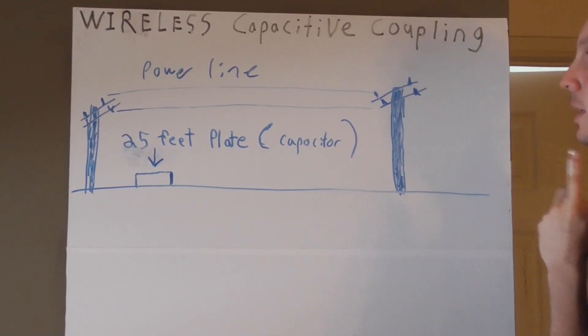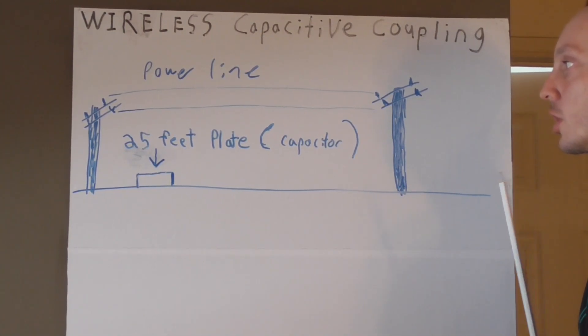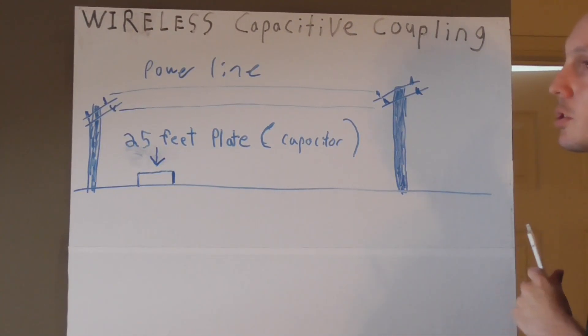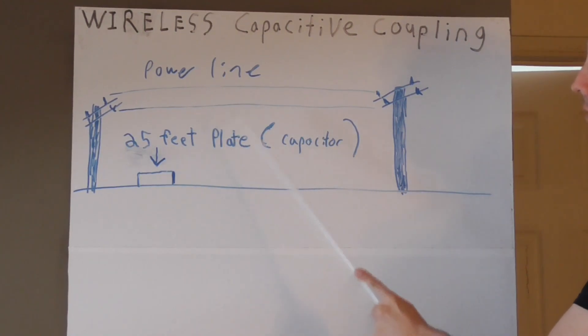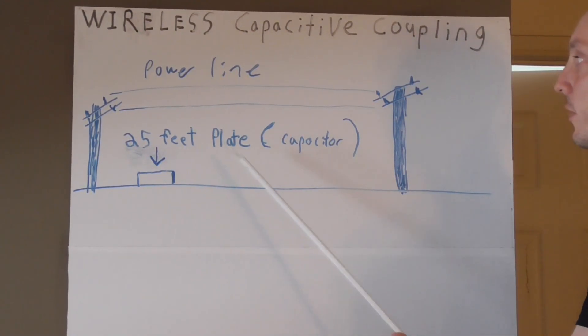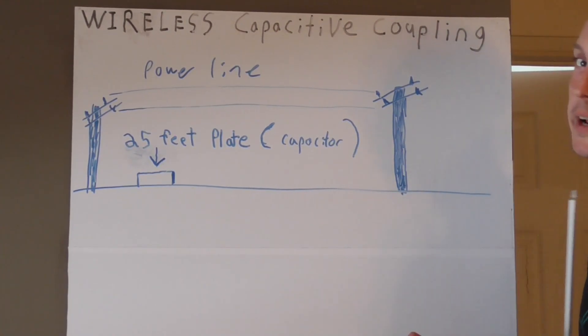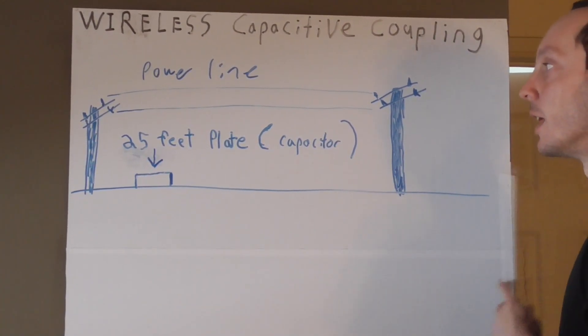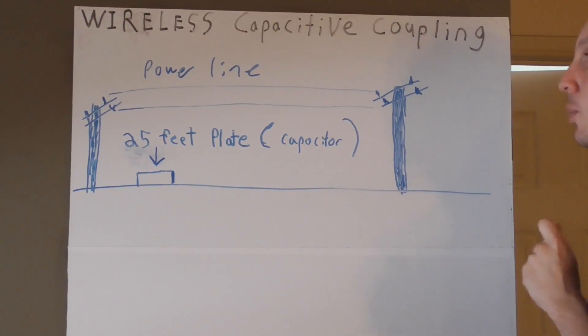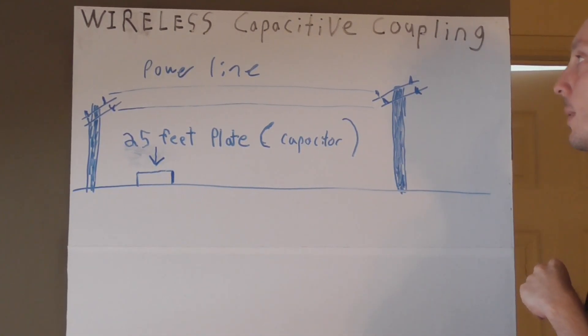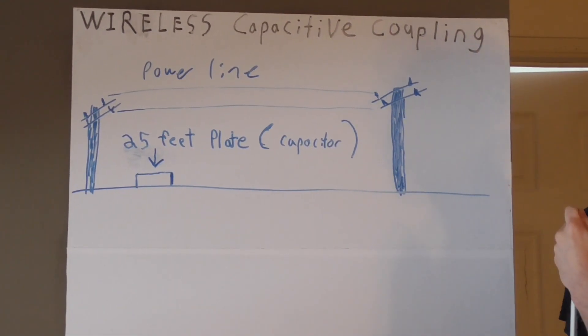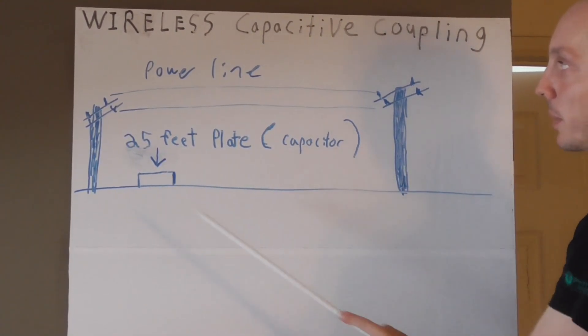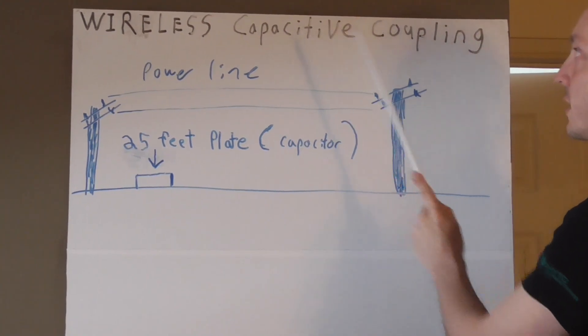Now, this on its own may seem, even though you can do this, it may not be the most efficient because you may arguably say, well, I'm just going to use solar instead and screw the whole troubles with this. Yeah, that's true. But my point is, if a lot of people have this field in their backyards and they can utilize it with just a 25 feet plate and get some actual wattage out of it, why not? It's an additional system that's just wasted, basically, in the near field of these power lines. They really will not receive much of this. This is very similar to capacitive coupling, and that horse has left the barn a long time ago with all of the capacitor power supplies for your USB charging and wireless chargers which basically work on a less complicated, more closed version of exactly these principles.